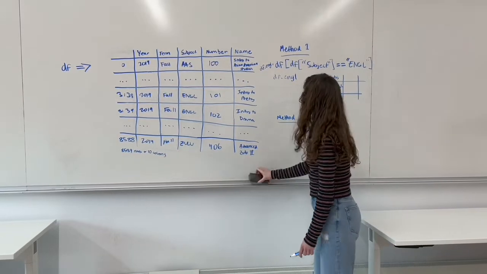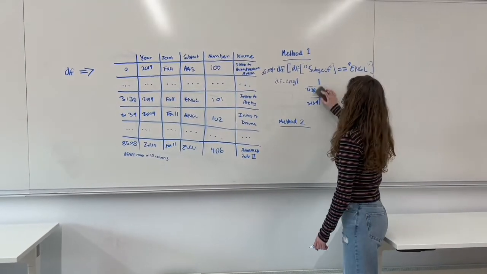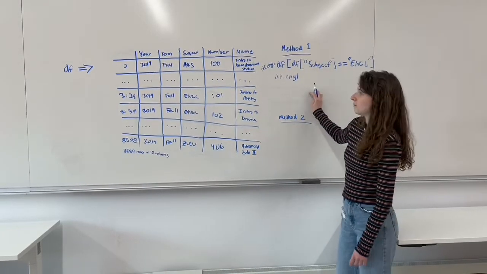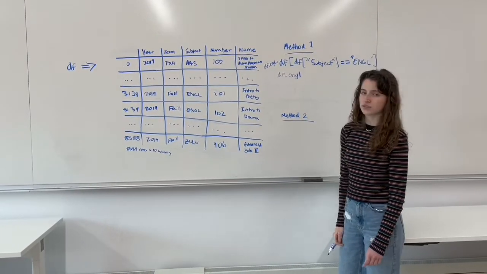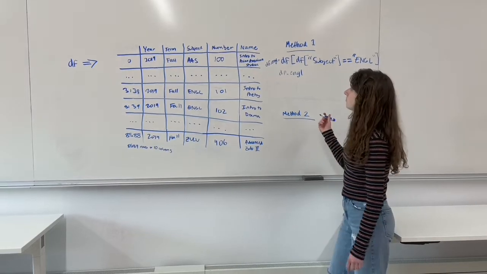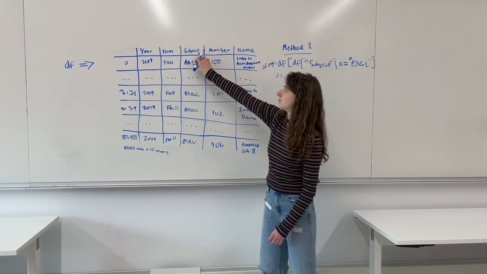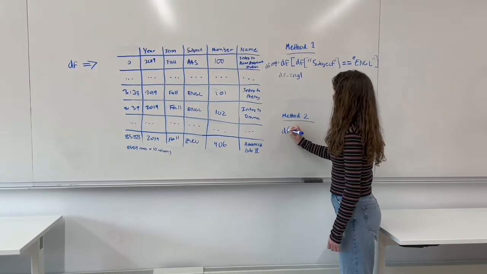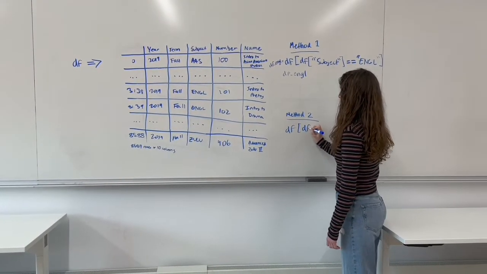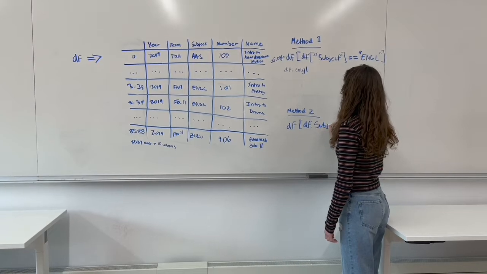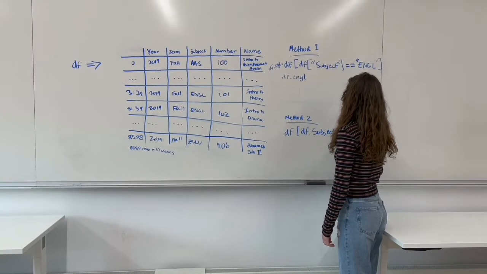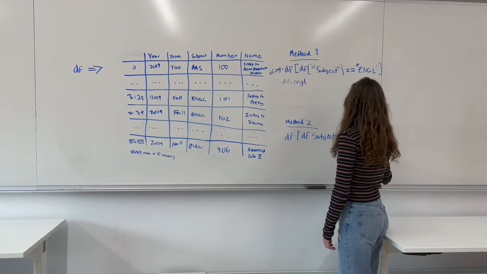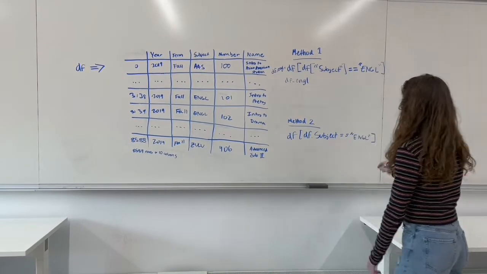The other way to do this is pretty similar. It's not that different. The only difference is it depends on what the column is called. Since the subject column is only one word, you can simplify it by just doing df dot subject is double equal to English. And then you only need one set of brackets.